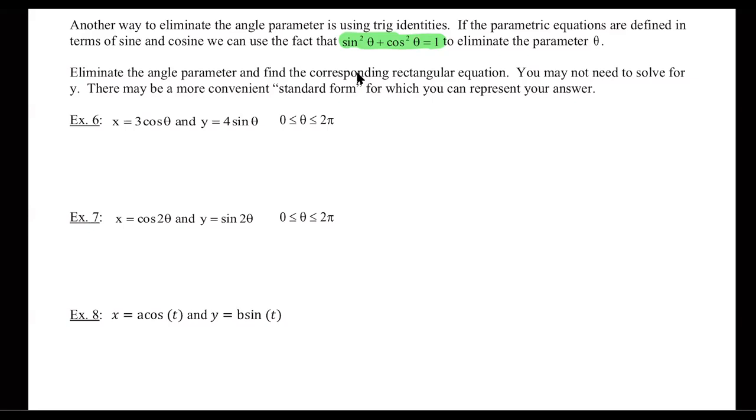So when I'm looking at something like number 6, and you see the parametrics that are given, x equals 3 cosine theta and y equals 4 sine theta, you might look at that and say, I don't know what this is supposed to be. If I gave you a multiple choice question, and I said, is this a line? Is it a parabola? Is it a circle? Is it an abstract drawing of a turkey? Maybe you know, maybe you don't. But if you convert it over into rectangular form, you might be able to recognize the standard form notation creeping out from the messy algebra, and from there be able to say, oh, that's what it is. So that's the goal for this.